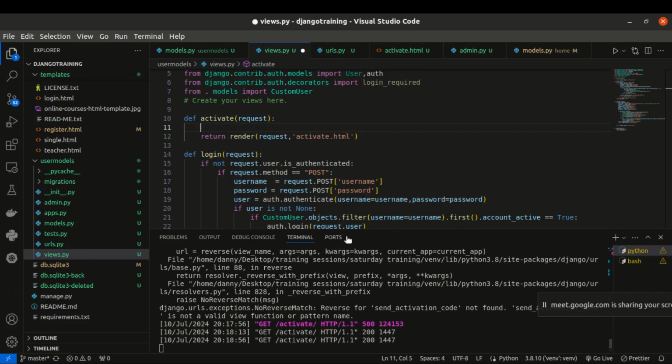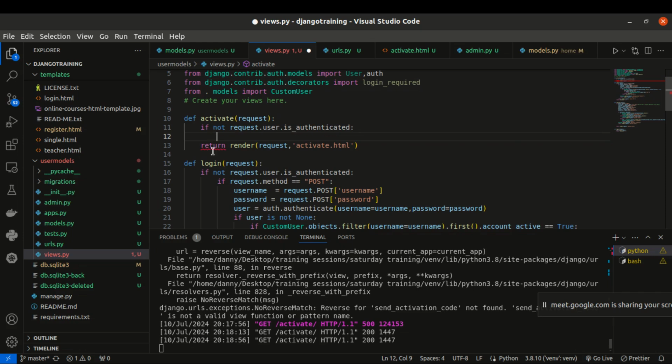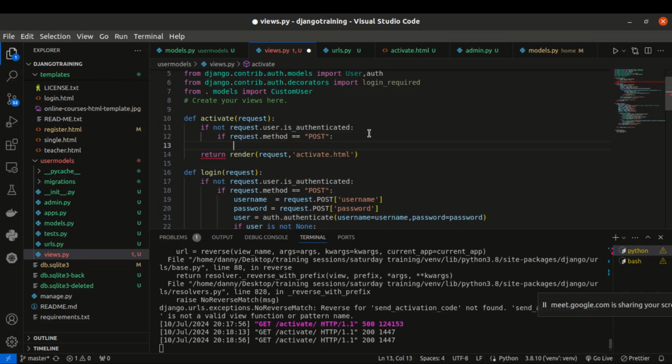All right, so what we need to do is, one, check if this user is authenticated or not, because we want to work with someone who is not authenticated. To check that, I hope we are in agreement, this is the line of code. So we want to check if they are not authenticated, then process and do the rest. For the rest, we also need to check if this is a post request. If this is a post request, we are going to fetch the username.